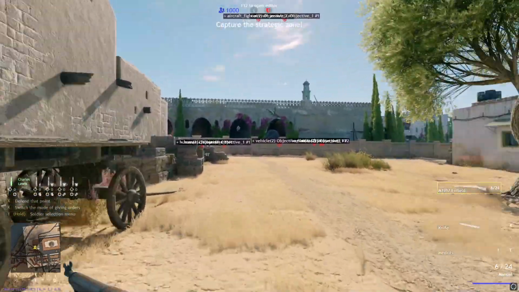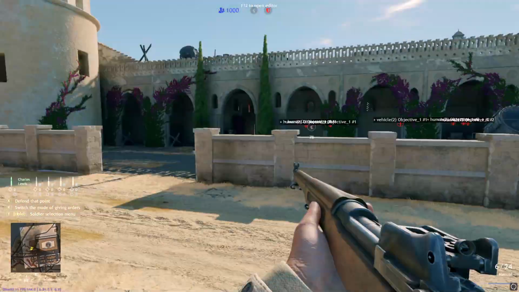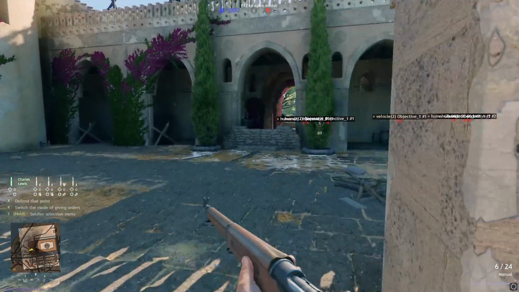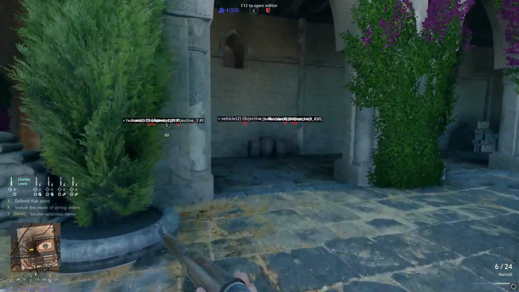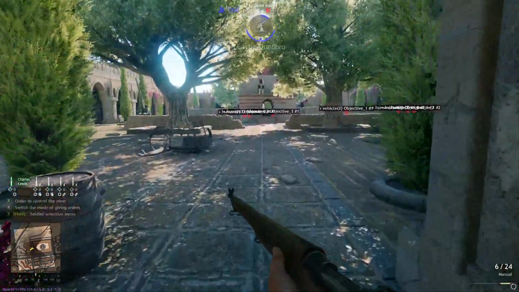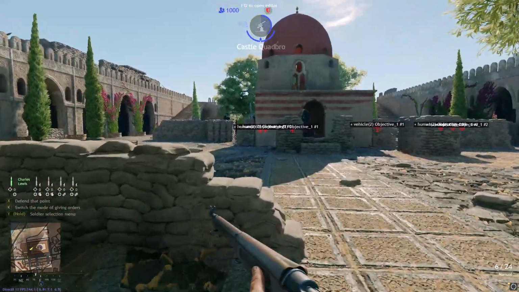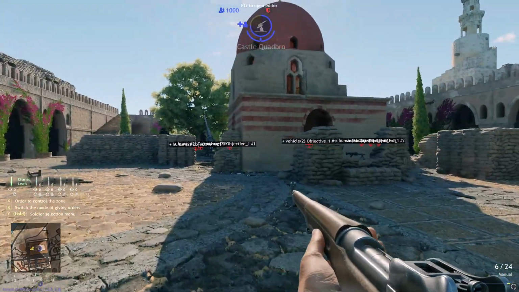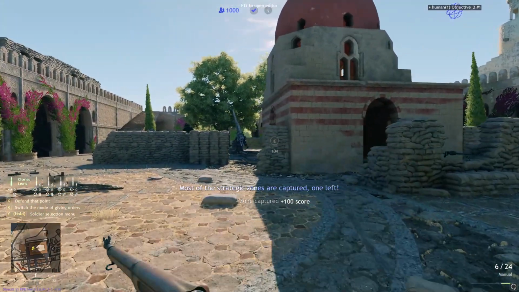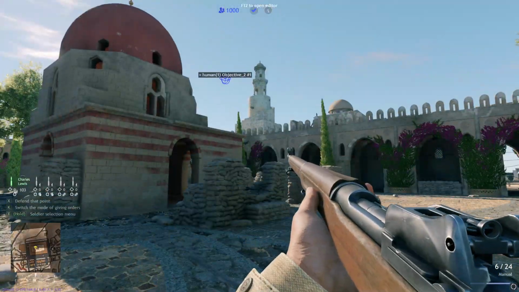We've got our objective. We spawned where we wanted to. We have the choice of those 2 spawns if we were to suicide and respawn, or we could have spawned as a tank or a plane. We're going to run on this objective, and you'll see why it's nice to have this cap quickly, because we'll be able to test it easier, right? So now this is going to cap, and boom, everything activated. You see the next objective is now activated, and you can also see we no longer see those respawns.